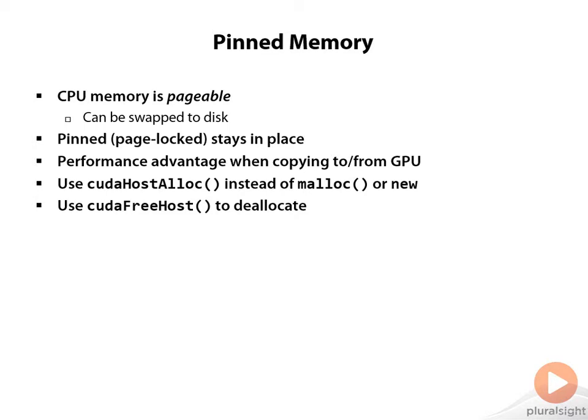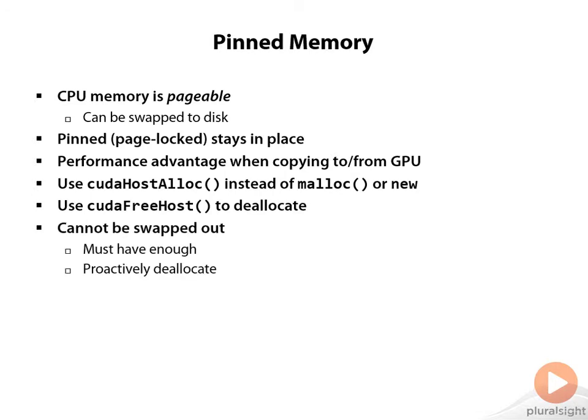And the advantages are performance. The obvious disadvantage of pinned memory is that it cannot be swapped out to disk. So this puts some limitations on what you can do, because initially you must have enough memory to allocate, and you should also be deallocating it proactively, in the sense of not waiting until the end of the program for this kind of memory to be deallocated, but rather doing it as soon as you're done with it.